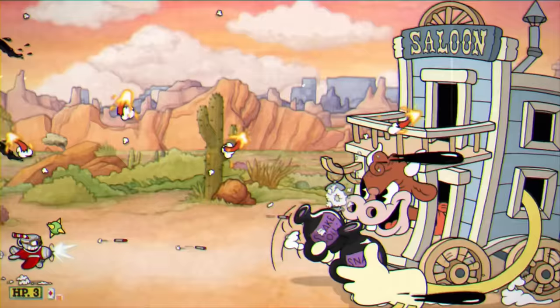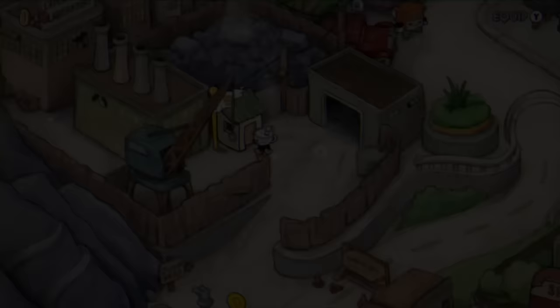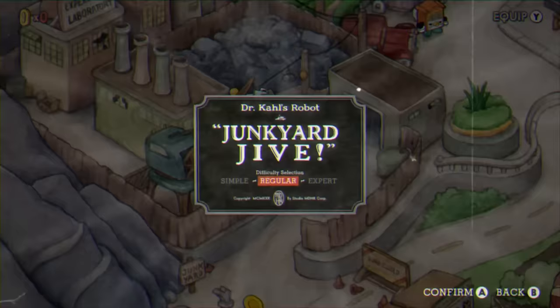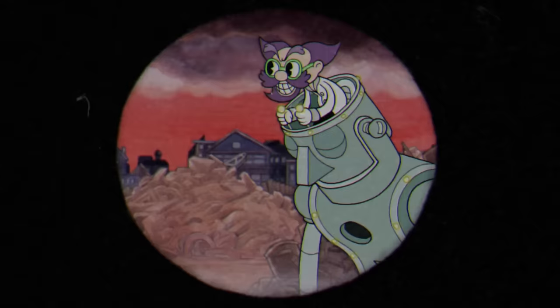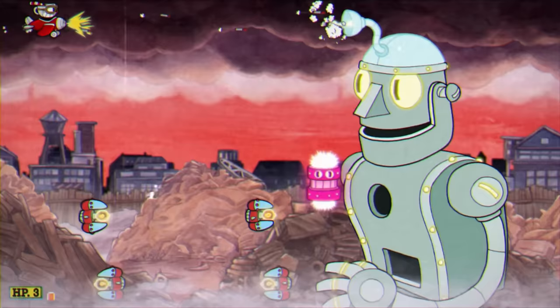Let's look at an example to show how upfront complexity encourages mastery. Dr. Kahl's robot is an excellent example of upfront complexity, and oh boy, is it complex. Dr. Kahl's robot's first phase is wild. During phase 1, the robot has 3 destructible pieces, each of which spawns an attack. Those attacks also stay on the screen for some time.